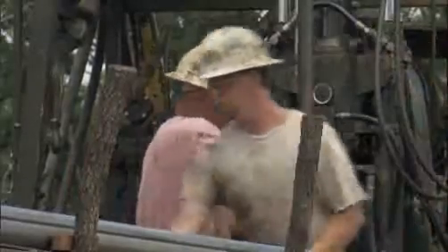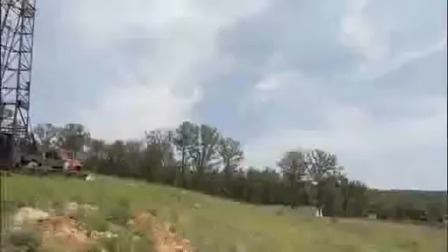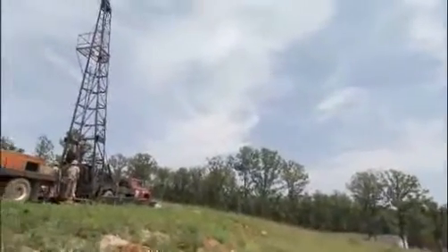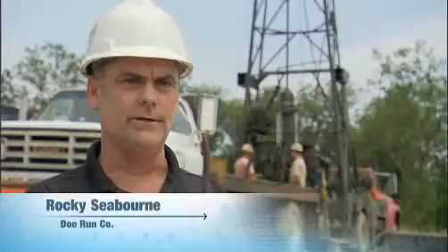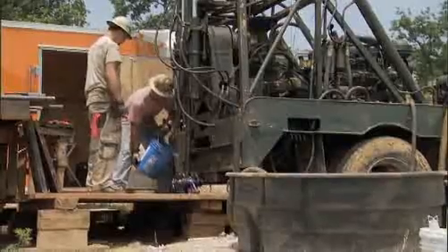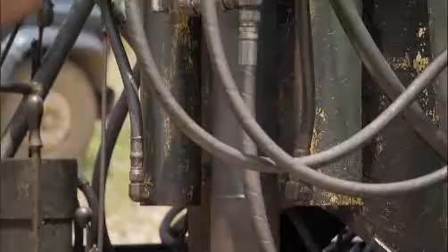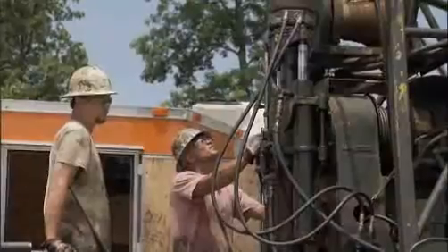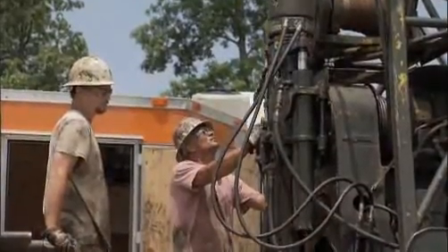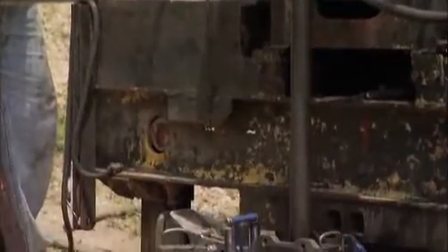Americans are consuming more than 3 trillion pounds of lead every year, and the number is only going up. Exploration has determined the future of the reserves for the mine, and also aims to establish new areas to find new minerals. They'll bore 900 feet into the earth hoping to find their black gold — a new source of lead ore. A diamond-tipped core drill is attached to a series of 20-foot rods that will cut cylindrical samples called cores out of the rock below.